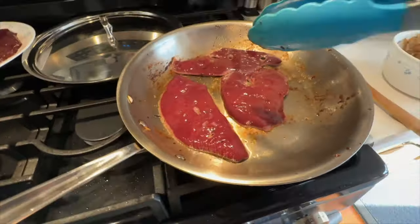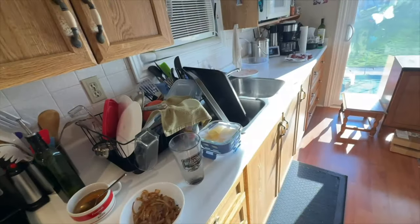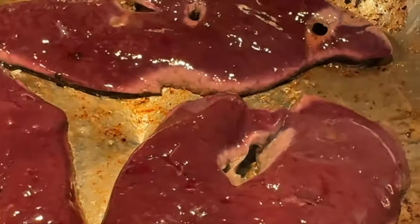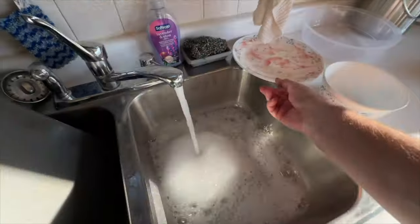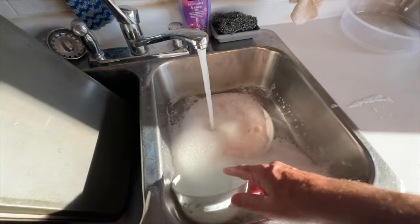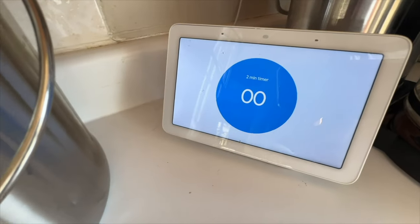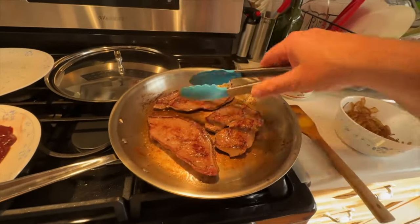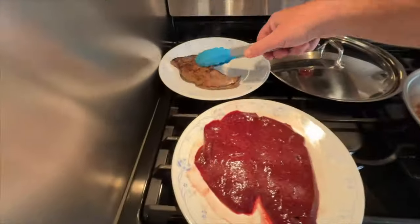As you can see, this one's pretty thick and this one's thin. About maybe a minute, or sorry, 2 minutes to 3 minutes a side. We'll set a timer for 2 minutes. Hey, Google, repeat. Look at that. Perfect. Hey, Google, repeat. So these should be done.